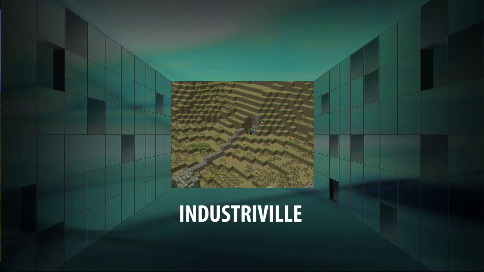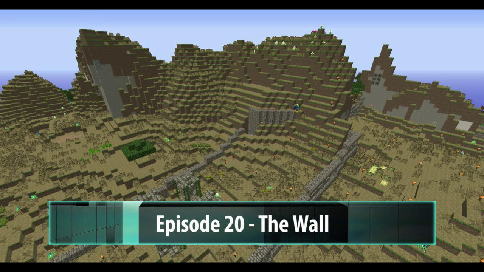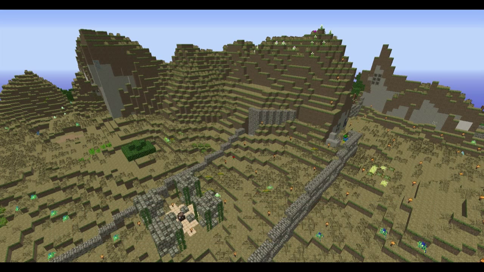Must expand, and it will expand. But in order to expand properly, that is to say, in a way that ensures the expansion doesn't give enemies, creepers, endermen, etc., easy access into the city of Industriville, a wall is required. Now, I've had a design for a wall that's served me well the last couple of stages, but I felt that something a bit sturdier would be required going forward.